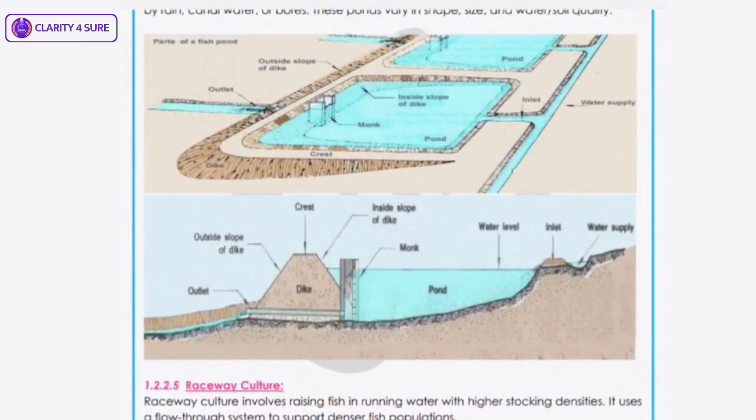You can look at the picture to have a better idea about pond culture. Ponds can be earthen, cemented or lined with polythene depending on the requirement. The common species that are raised here are rohu, katla, mrigal, common carp, tilapia. Here we have better control over water quality, stocking density, feeding and disease. The limitation is that it requires land, water and regular maintenance.